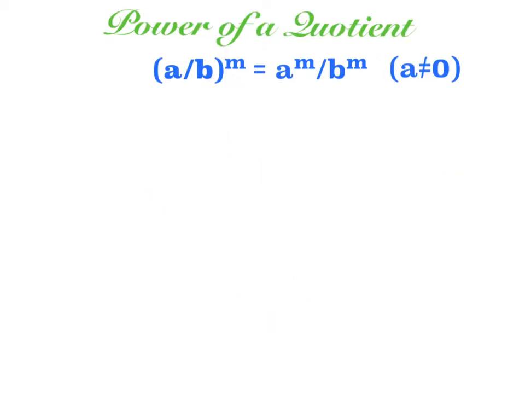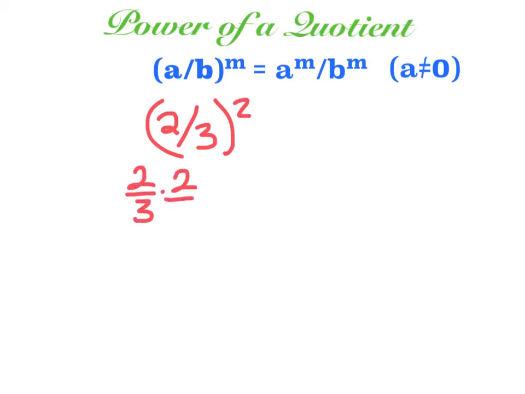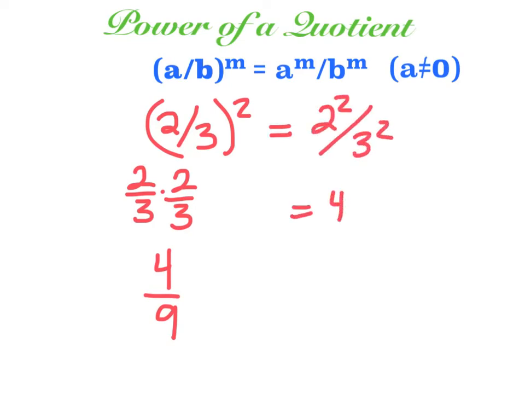And the last one that we have is the power of a quotient property. If I've got a quotient, division, then I can distribute my power as well. So let's look at it this way. Suppose I had 2/3 squared. I could look at that as 2/3 times 2/3, which is 2 times 2 is 4, 3 times 3 is 9. Or I could distribute and make that 2 squared over 3 squared, which is 4 over 9. So either way, it's the same thing. But that's only if b is not 0, because we can't divide by 0.